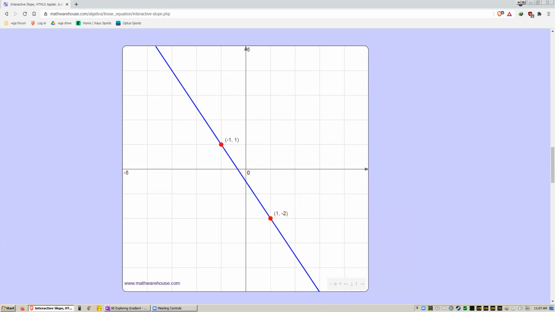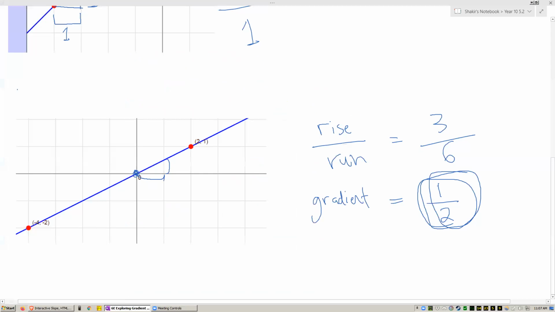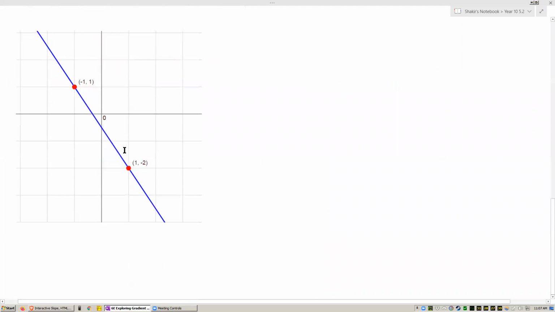And so we've chosen this line. All right, now, same as before, we say the gradient of this line is going to be rise over run. To find out the gradient, we do gradient is equal to rise over run. Now, you could pick any 2 points, but there are 2 points that have been chosen for me already, the red ones.